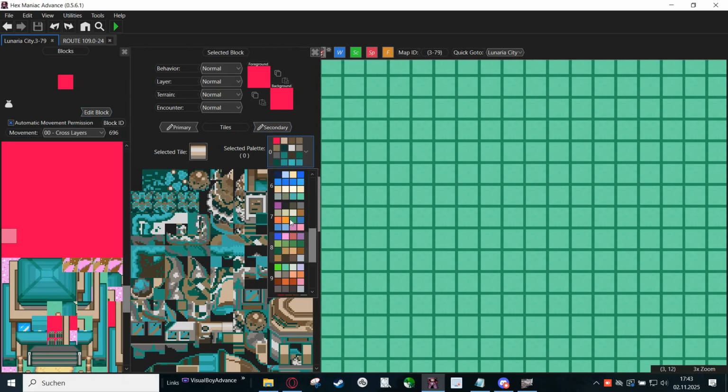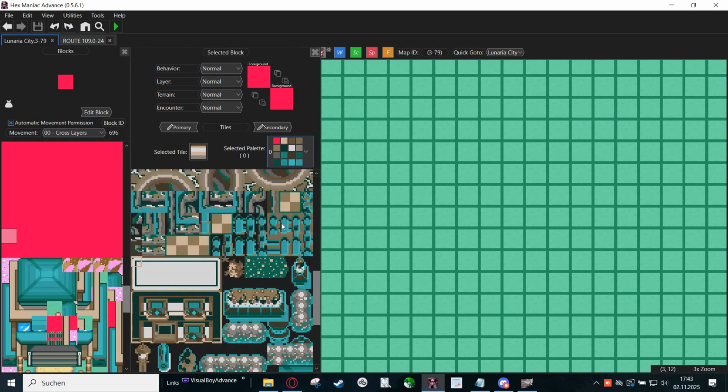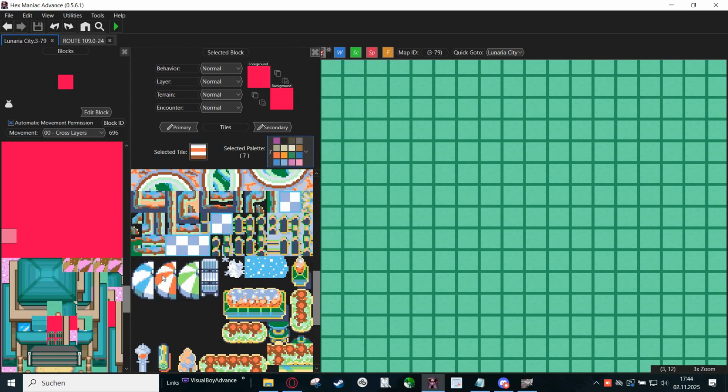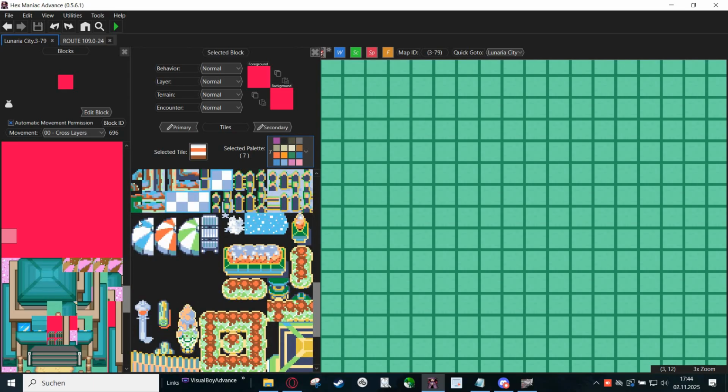Now we have to pick the right palette, which, remember, it was palette 7 where we did our parasol for. There it is. Okay, you can see them here already. So remember, a block is made out of 8 tiles in general. 4 for the foreground, which is here, and 4 for the background, which is here. So what we are going to do now is mix both up. Let's place them just like puzzle pieces here. And for the bottom we pick these.